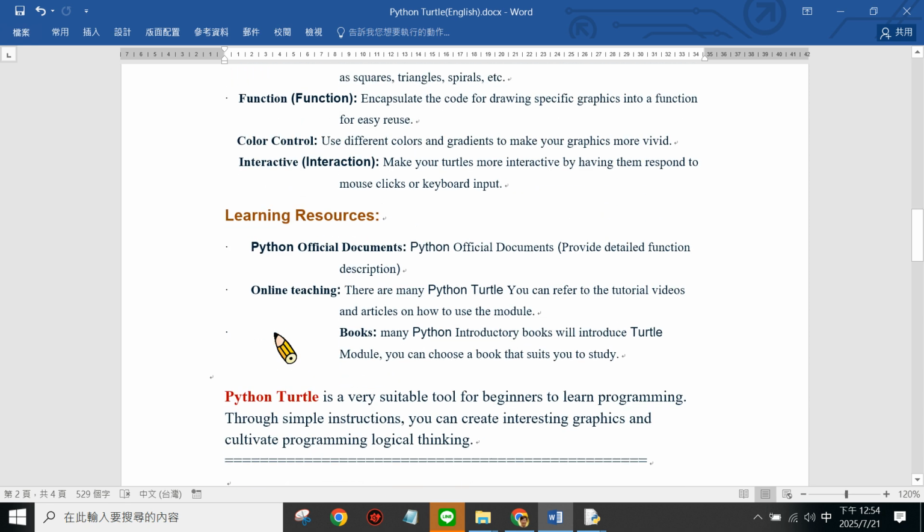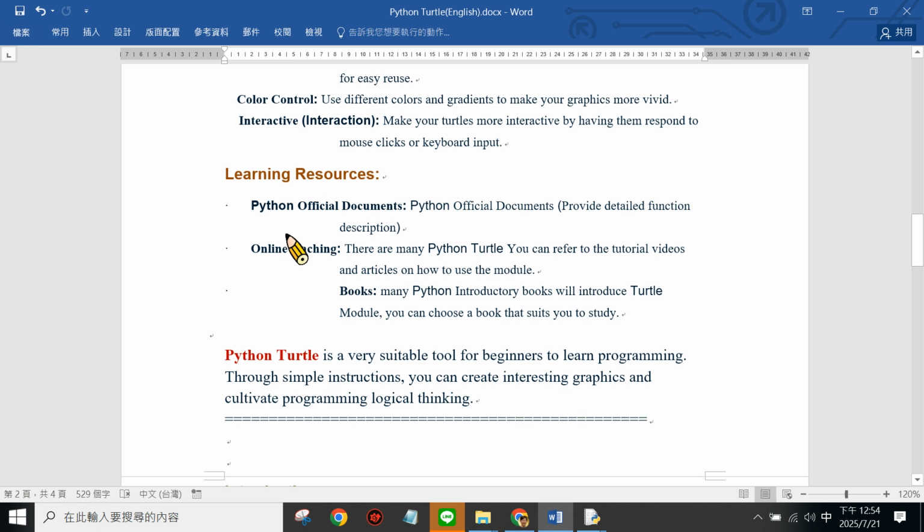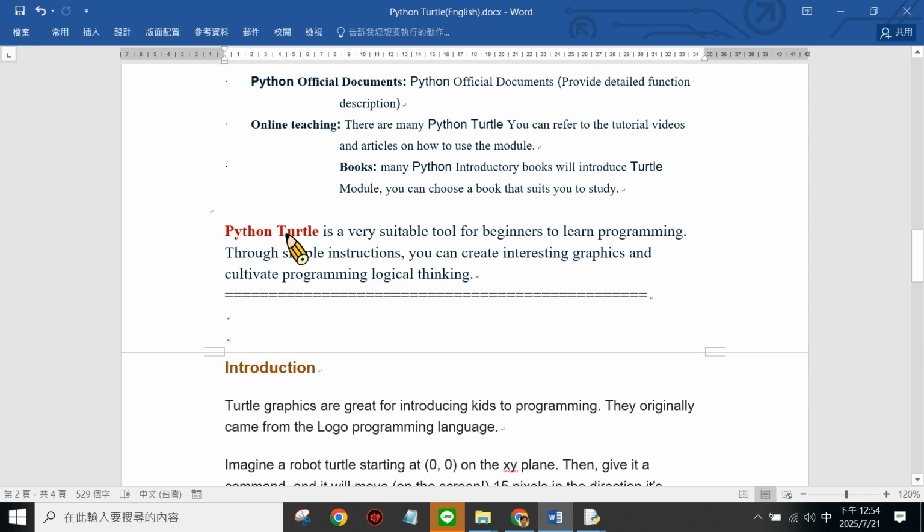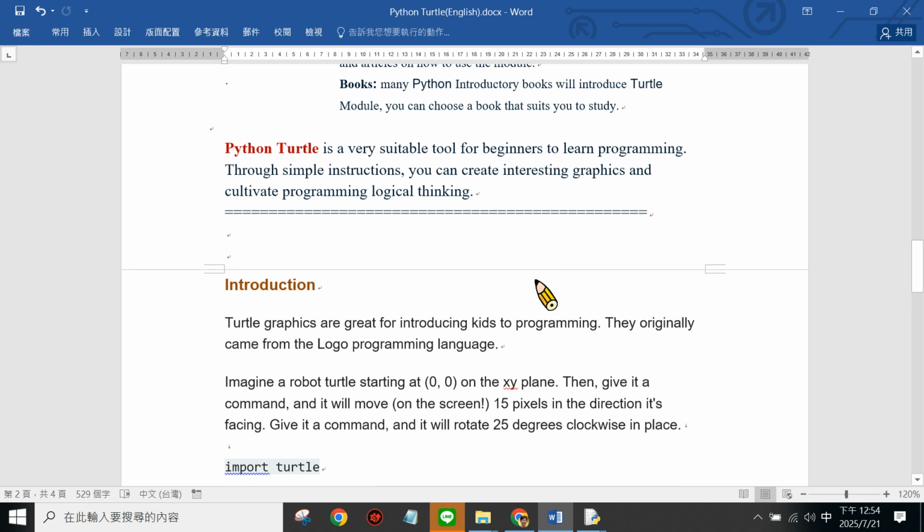And also, you can get many learning resources by searching on Google. Python Turtle is a very suitable tool for beginners to learn programming. Through simple instructions, you can create interesting graphics and cultivate programming logical thinking.